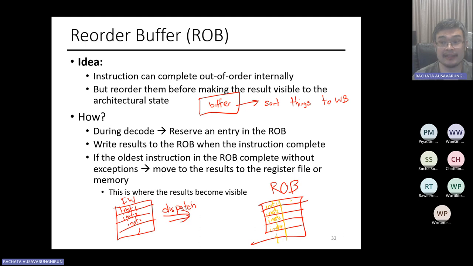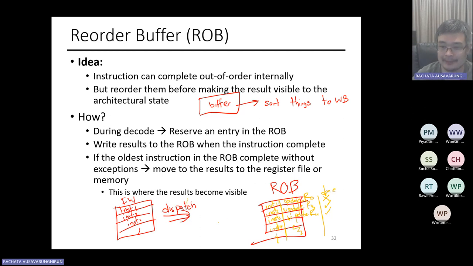Then over here, it maintains the state about the instruction itself. For example, instruction one has to update R0, this one has to update R3, this one has to update R4, and so on and so forth. And then you set another status, which is, are you done or not? If you are not done here, then you can still make other instructions done. I'm done. I know the updated value of R3. I know the updated value of R4, because the reorder buffer stored that.